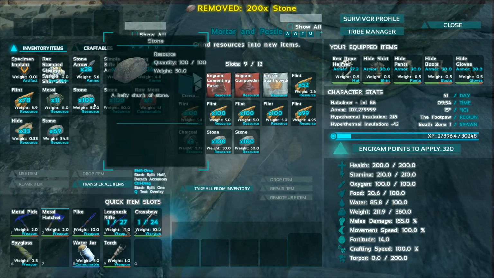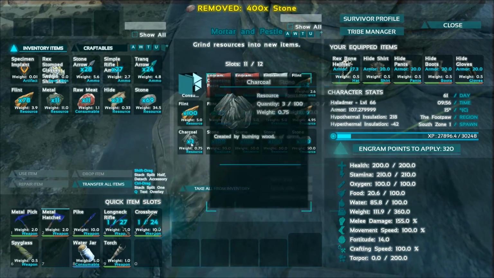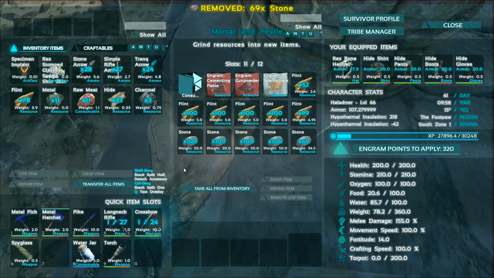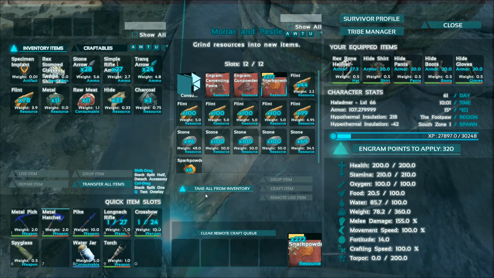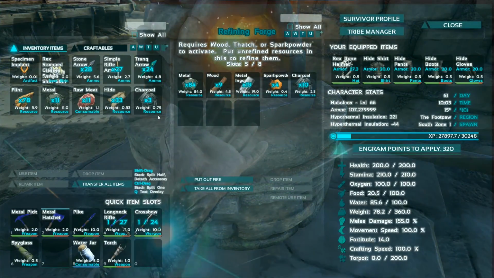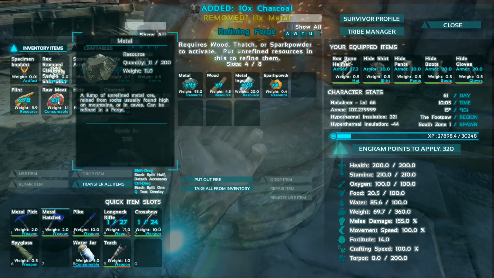Let's see here. We want... How much can we get in there? We'll take that out. Put that in. And what we're going to do is we're going to craft all of it. It gives me nothing for XP, so I'm not going to really worry about sitting here while it crafts. I do want to take this out. I want to put that in.